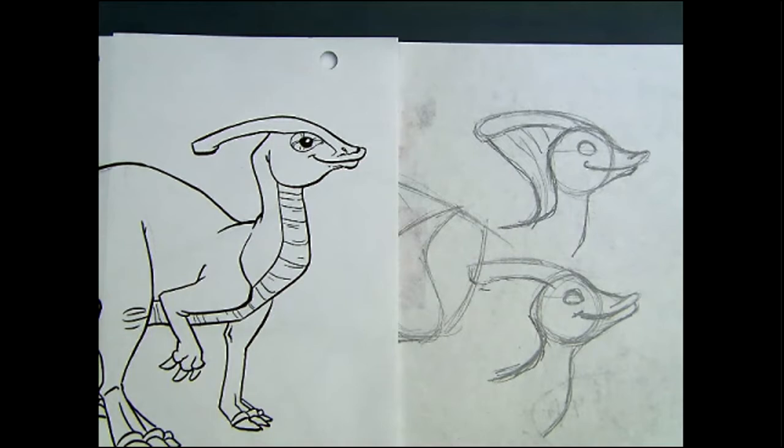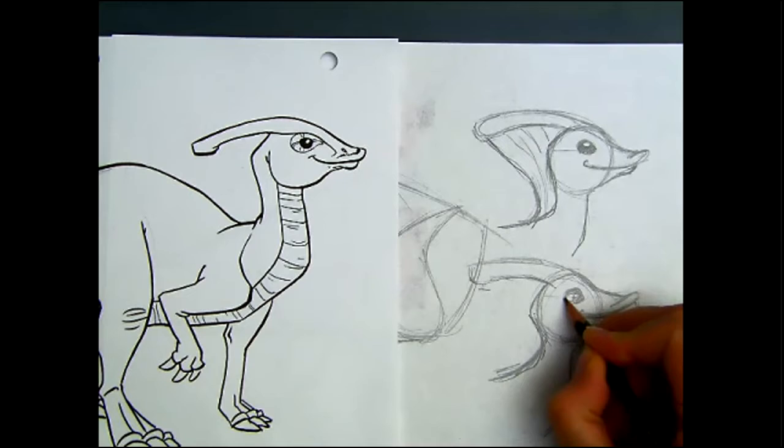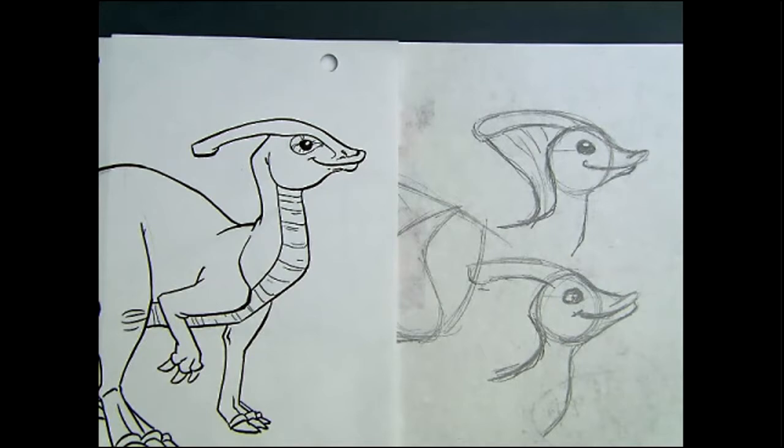And I'm going to stay consistent with my just filled in black eyes, but if you prefer, you can have a more classic cartoon eye that shows the white. So there's some options for you there as well. Then I think we're ready for the real deal. I'm going to grab some cardstock just to give me something a little thicker for my inking later.